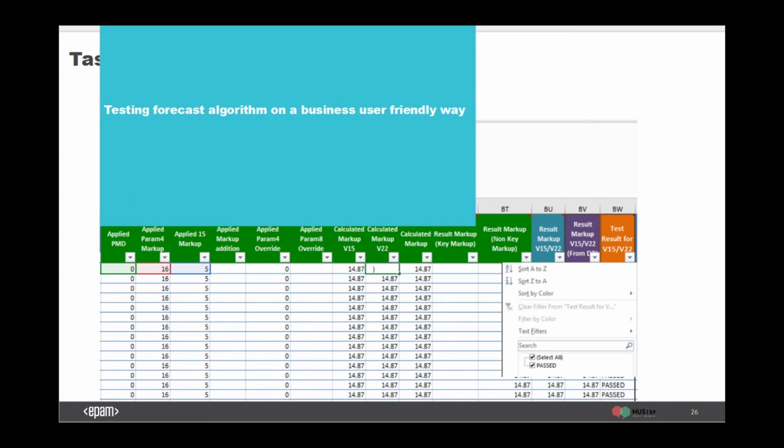In our case, it meant that 40,000 rows could be tested and checked in a quarter of an hour, which is really a great success. Before this solution, only a sample line was selected, and only that line was tested, but we have a lot of scenarios, a lot of combinations we had to test.